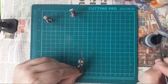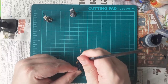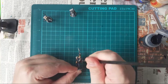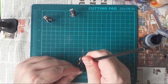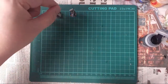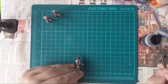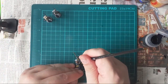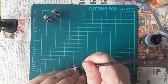And again down here, I can see there's two straps there. So I can get those separated out. Now he's also going to have some more yellow painted down from the facings as well. This guy, I've missed quite a lot on him. So between the straps there and this strap here, there's quite a bit. And that arm that goes up there.